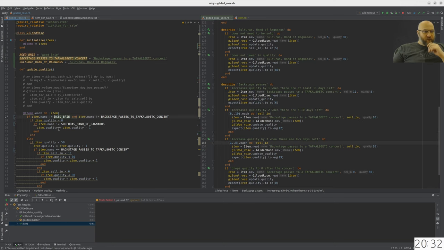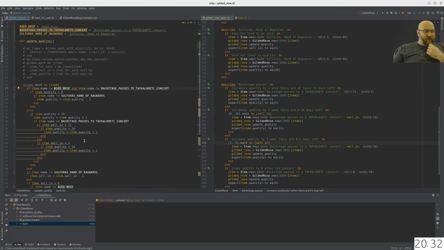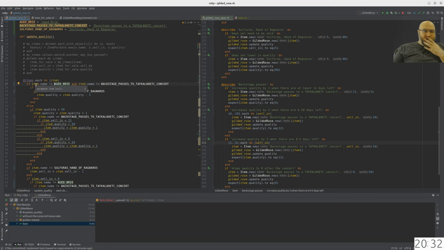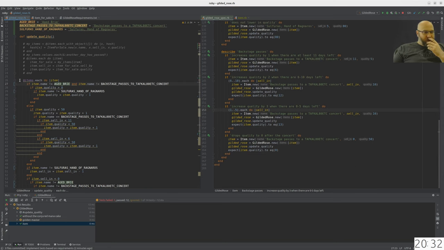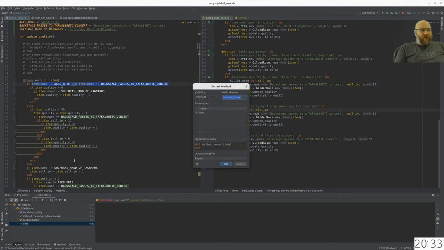Now, let's talk about logic, right? Now that I've implemented this, I understand the logic a little better, and I'm thinking this here is really saying, if we're not in a situation where the quality increases, or the quality could increase, do this, right? Because then the else is the quality might increase, and this is how it increases, right? So if I'm going to rewrite this code, let's do this. This is a method, and I'm going to say if.